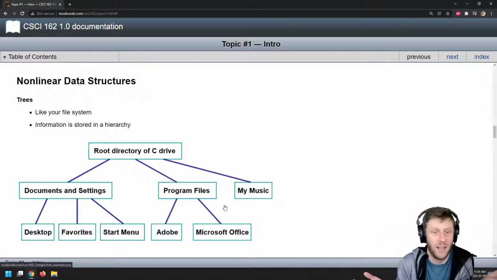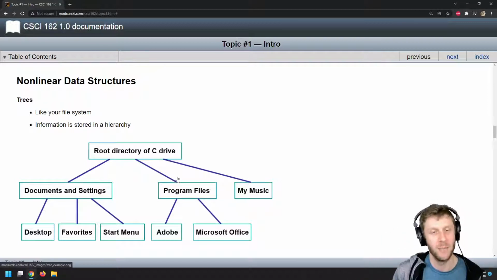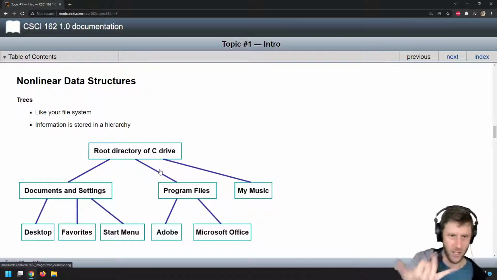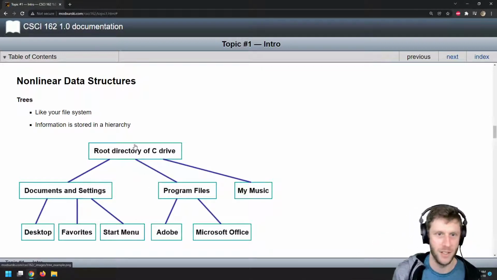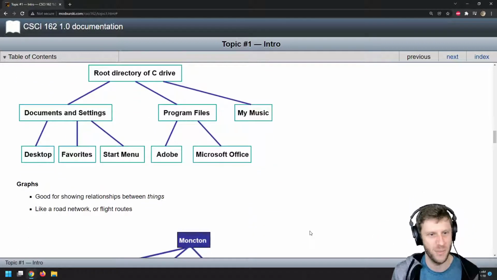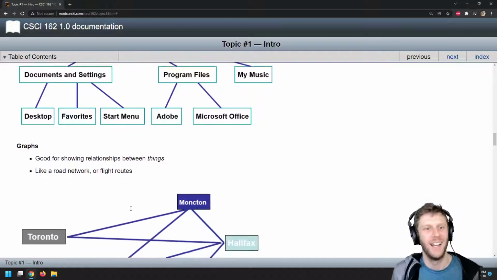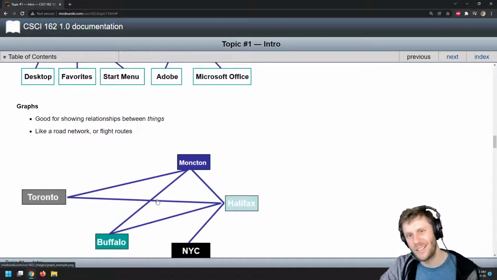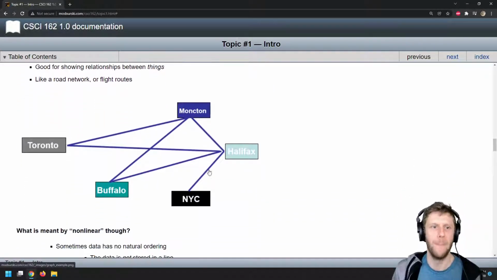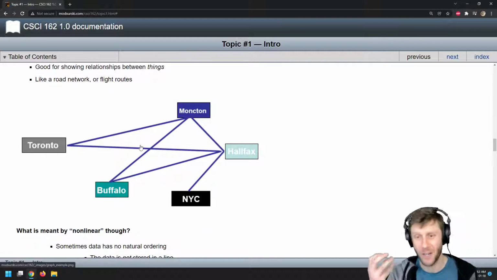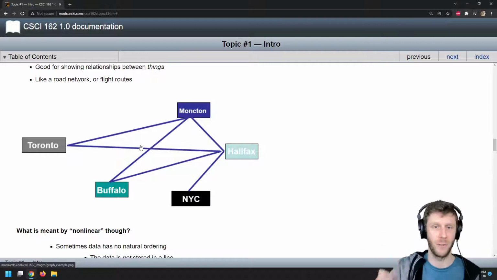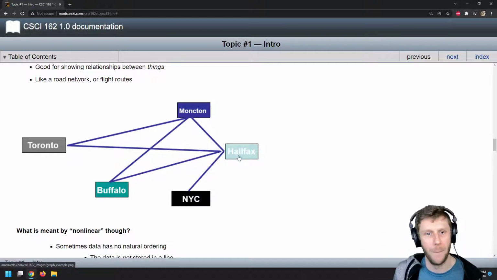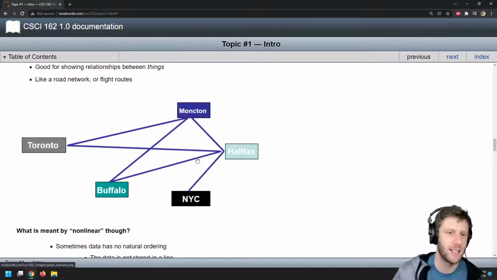It's like a tree. And we call it a tree because computer scientists forget that trees go the other way, but it's a tree. We call this the root and these the leaves. I know it's upside down, but it is what it is. And then graphs are a generalization of a tree, which can represent how things relate to one another. And a graph is a very general idea. Here's a graph representing airports and flights between them. Obviously, you could probably go from Toronto to New York City, but this is just an example.